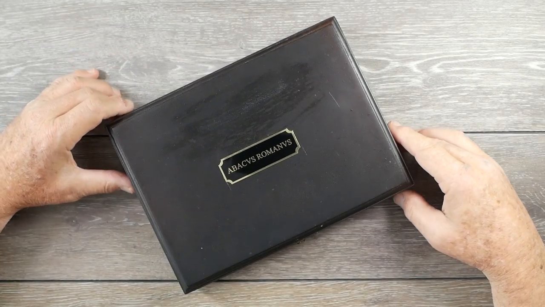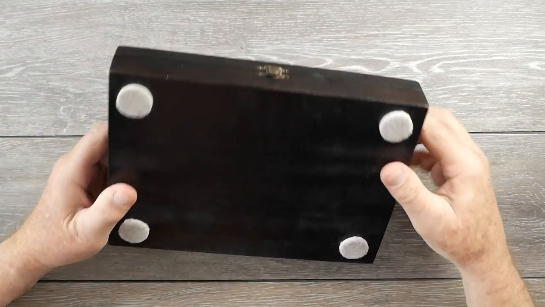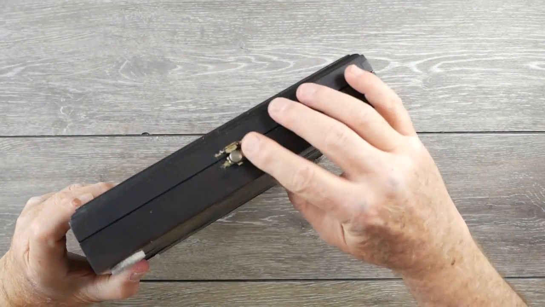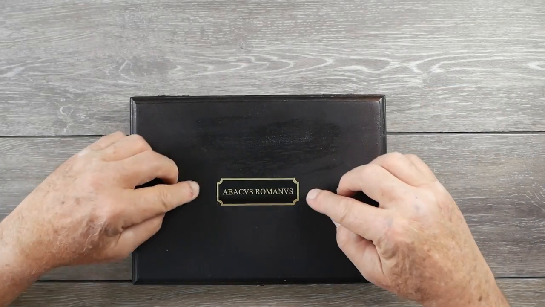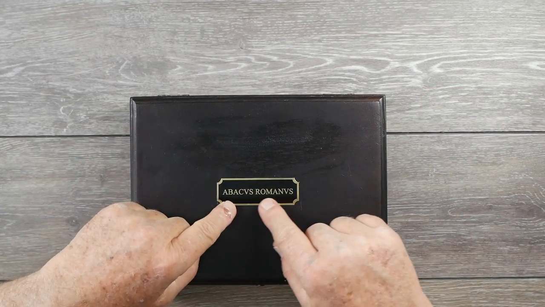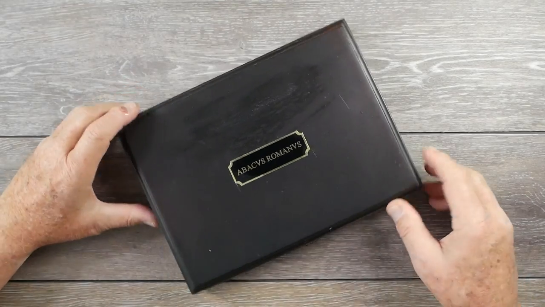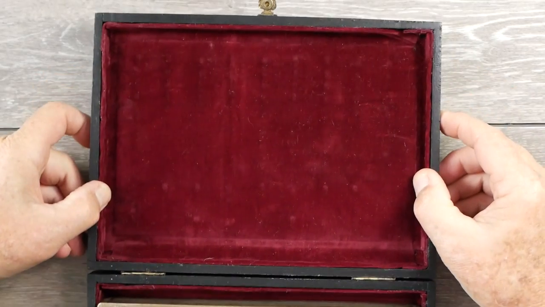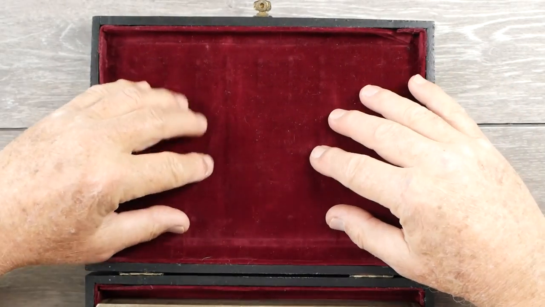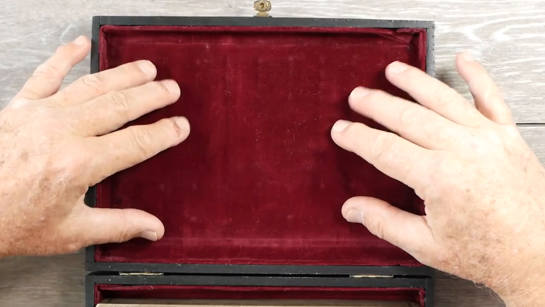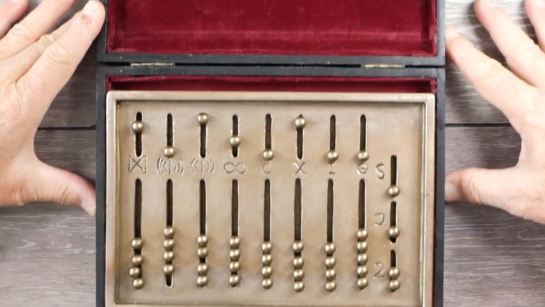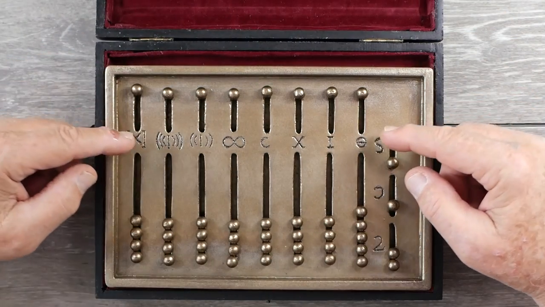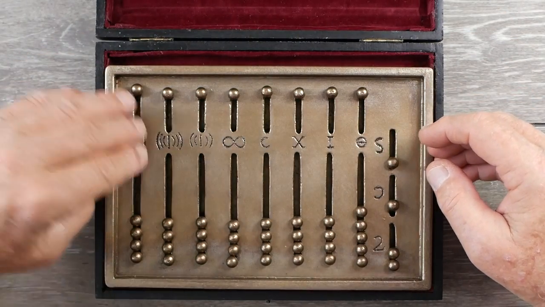Well, Michael has made this really nice box, and it is kind of aged looking. It has these felt feet on the bottom, a kind of bronze clasp, and this really nice nameplate with abacus romanus in Latin lettering. Ah, yes. So the inside lid is padded with this kind of red velour felt. And this is a really very genuine looking abacus.